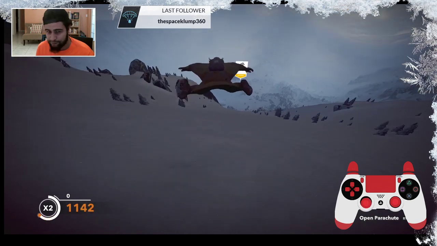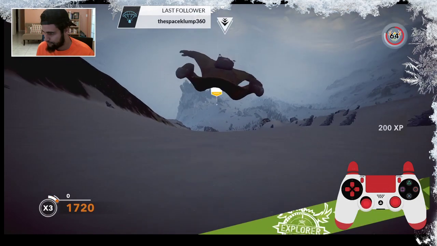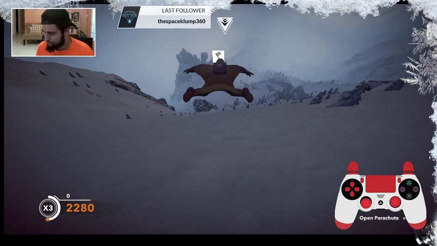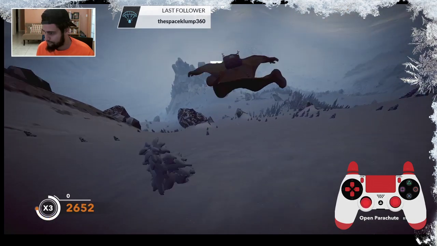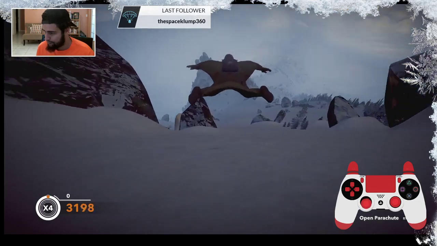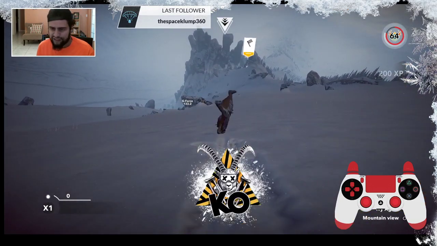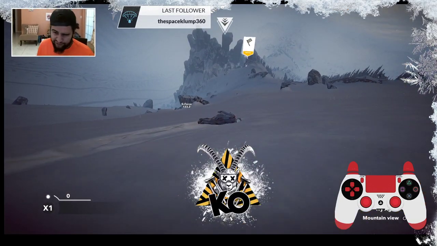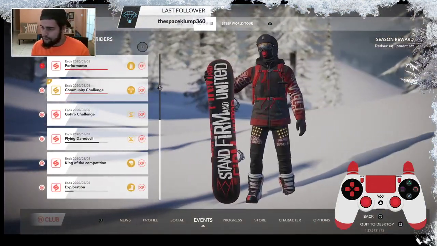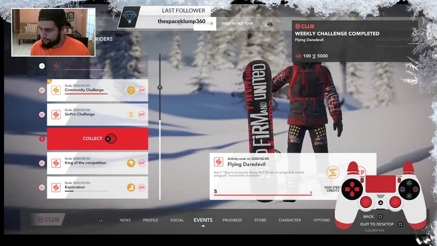You can see I'm just barely pulling back on the left joystick. And right about here. There we go. Flying Daredevil. Was that three, four? I don't remember. I think that was five times. So let's get those pants. Yep, there we go, five times. So we got the Flying Daredevil.